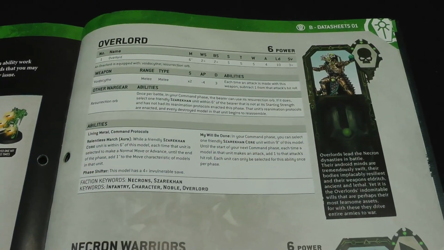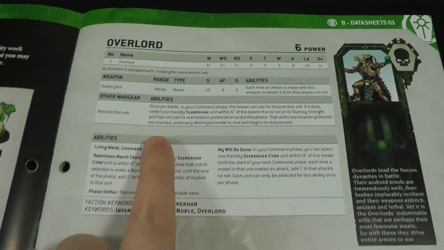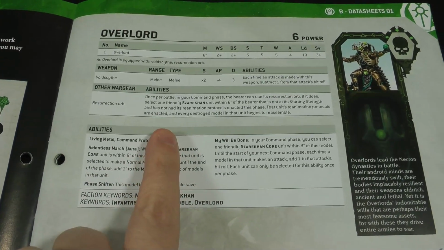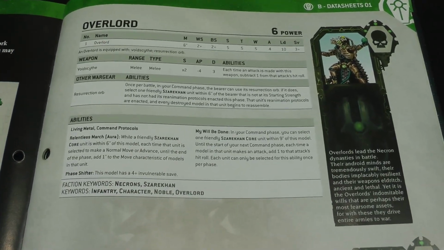And we have the data sheets for the Necrons, and again there's quite a few things here. Pretty much all of this is relevant to the Overlord, so you see he has an item called the Resurrection Orb. This you can use once per battle in your command phase, so that's a new phase we learn that comes before the movement phase.